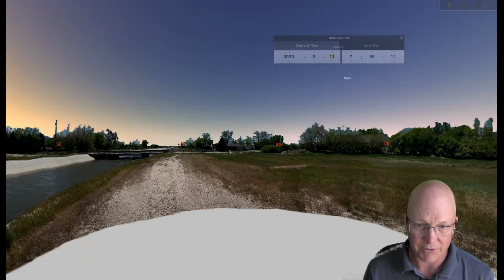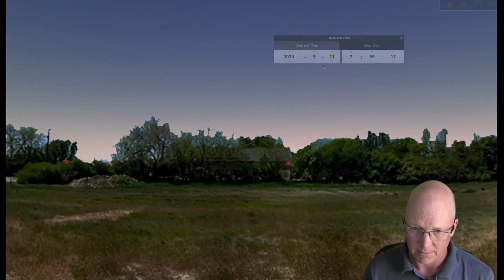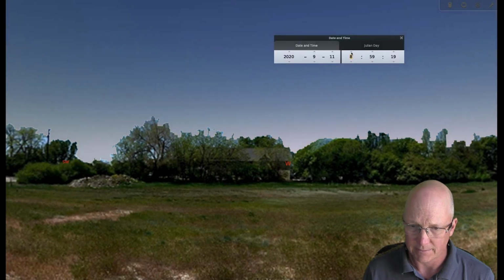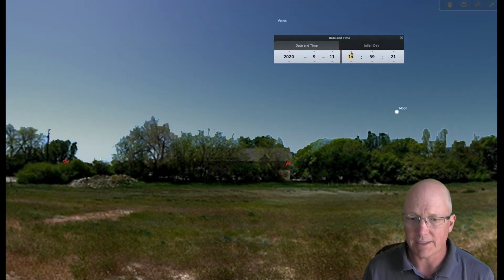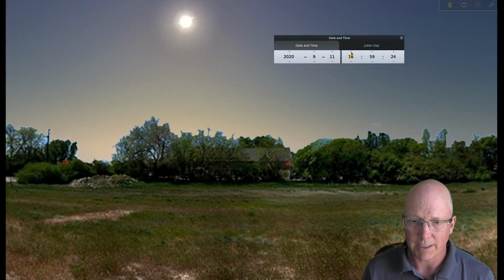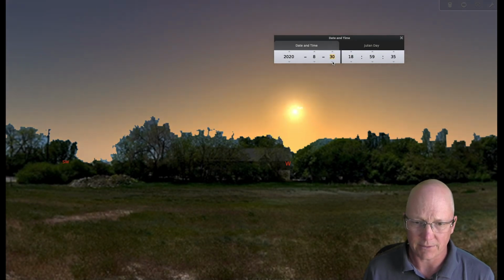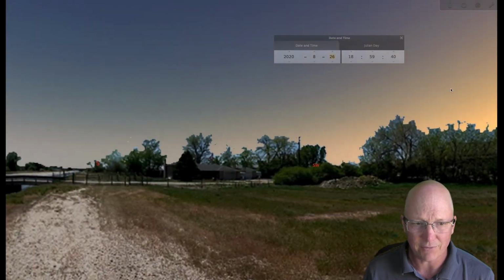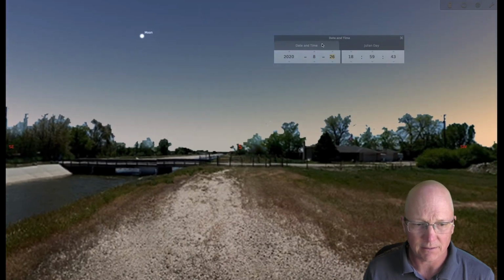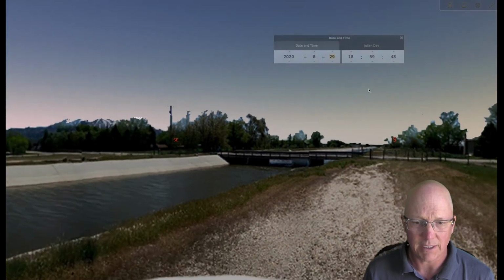And then let's go to sunset. Okay, so here's sunset, and now I want to try and find the full moon. So let's see here, I guess I went too far here. 2 weeks from the 13th, be like that. Okay, so let's go ahead and see if I find the moon. The moon is going to be, when it's exactly full, roughly opposite of the sun. So let's go a little bit, there it is. Okay, so there's the moon now.